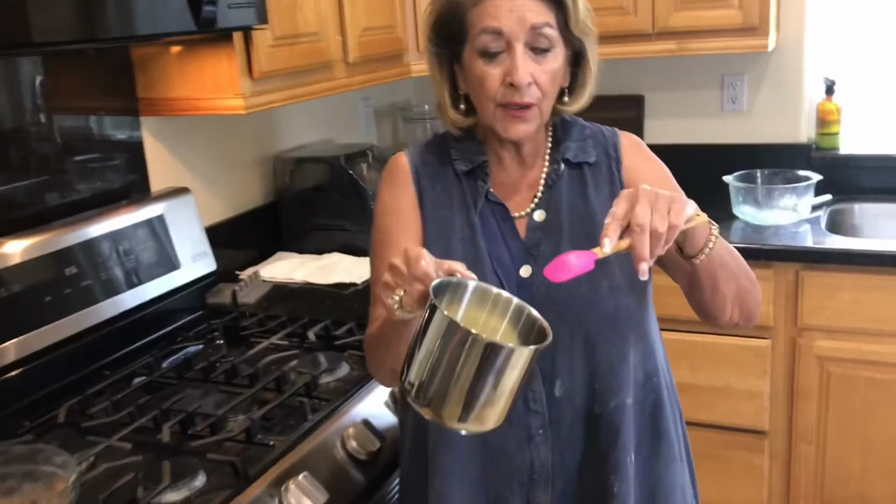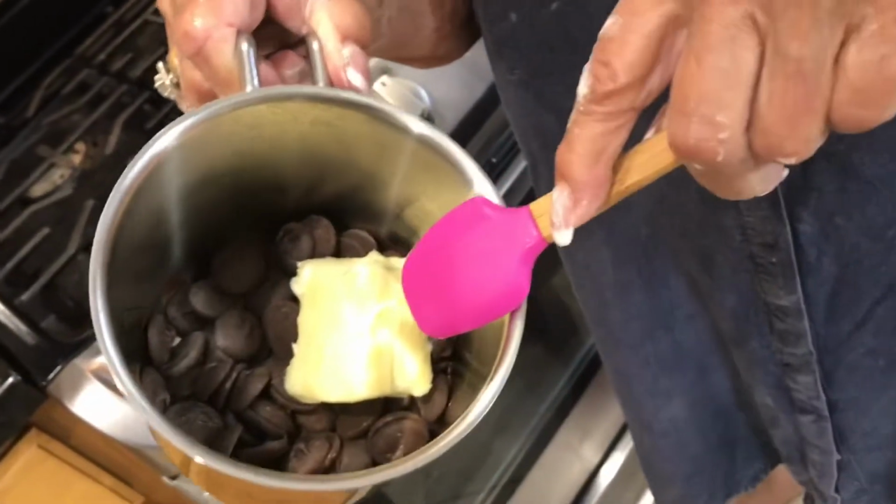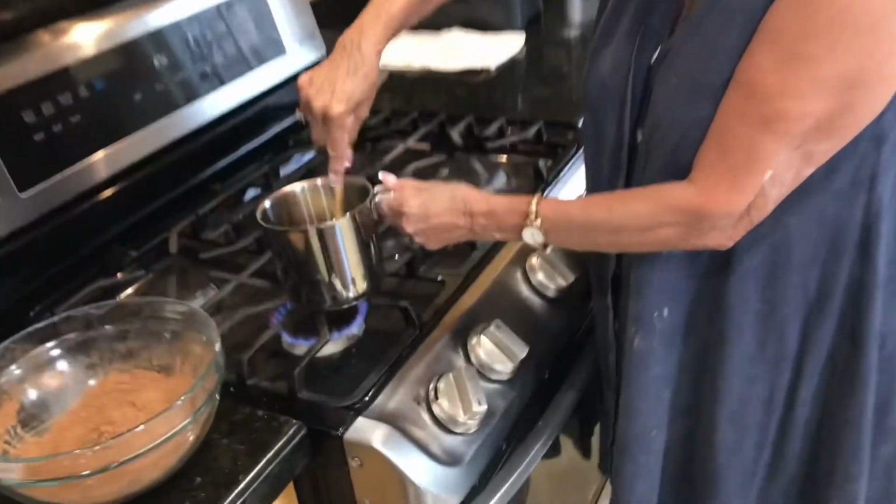Now, come on over here. And in here, I have 6 ounces of dark chocolate and 4 tablespoons of butter. And we are just going to melt them. Shouldn't take but just a couple of minutes.